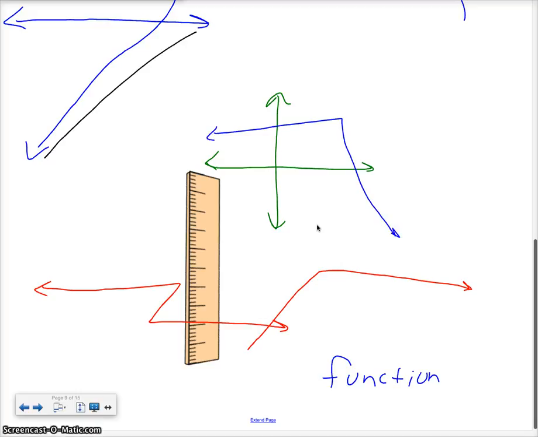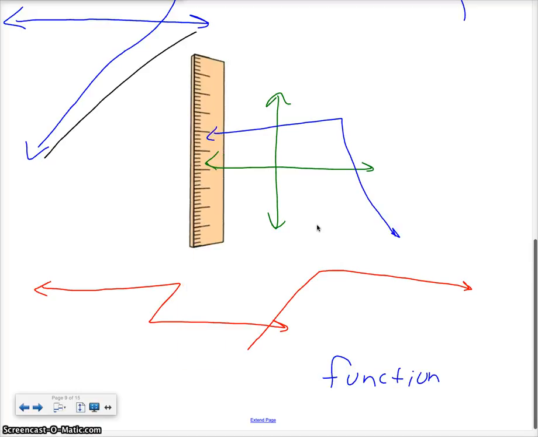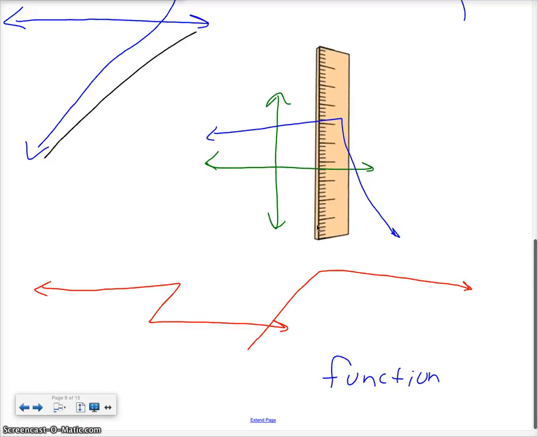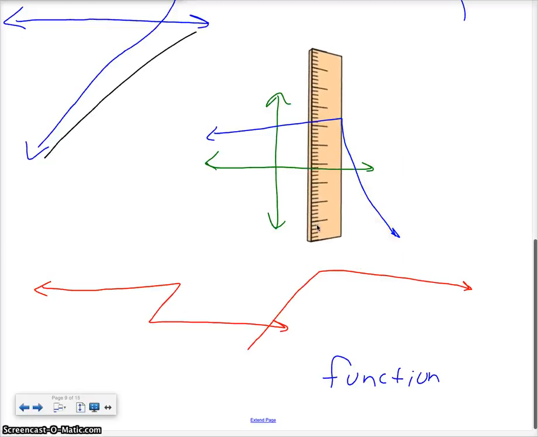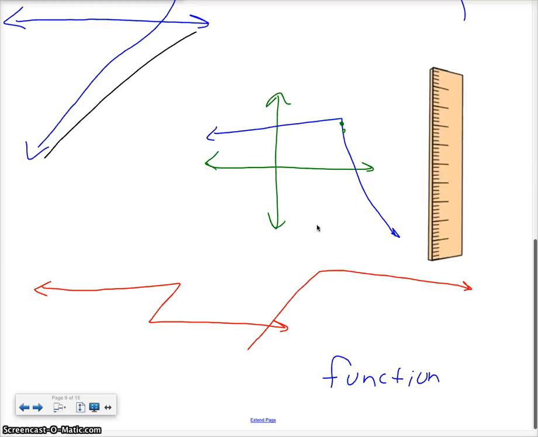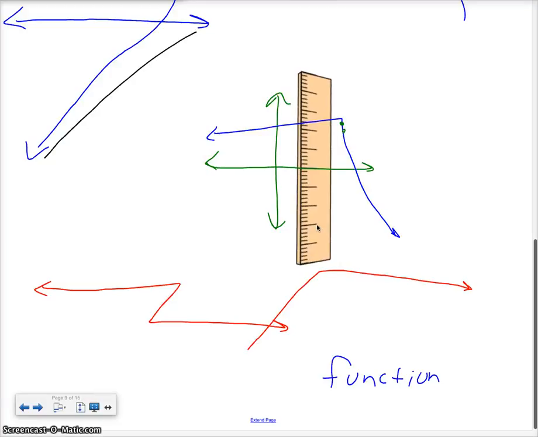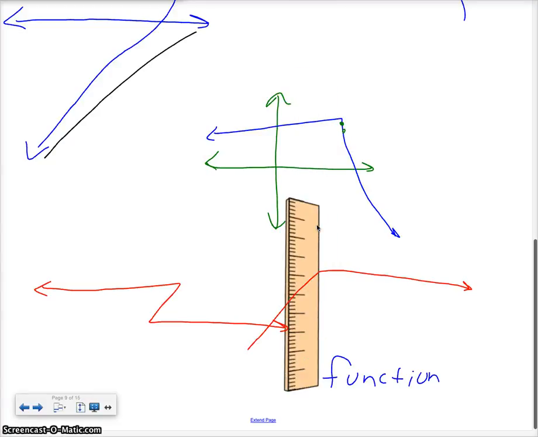Oh dear. I don't know. No. I meant yep, though, but oopsies. According to my drawing, that's no, right? Because right here, I went through twice. So do you feel like, given a graph, you can use a vertical line to identify if it's a function or not? If it goes through more than one time, it is not a function. If it goes through only once all the time, then it is a function. And that's it.